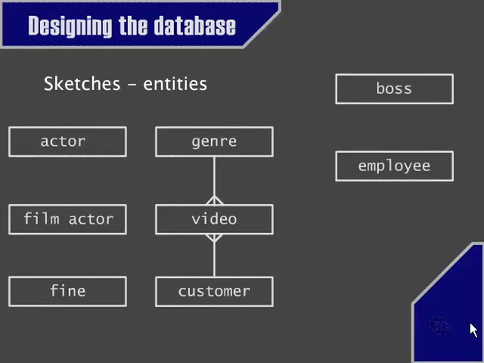A way to solve this problem would be to include an extra conceptual entity called film actor, and this film actor entity will essentially act as a bridge between the actor entity and the video entity. This is to avoid problems that would arise if we tried to create a many-to-many relationship, something that's not possible because of our database architecture. We can fill in the lines here, and there it becomes obvious that the problem is solved by using the bridging table.